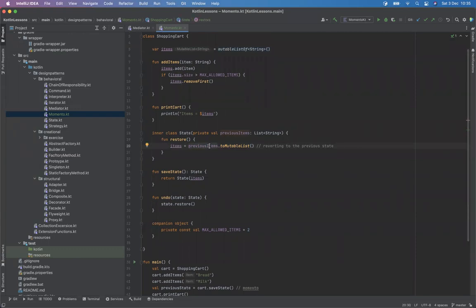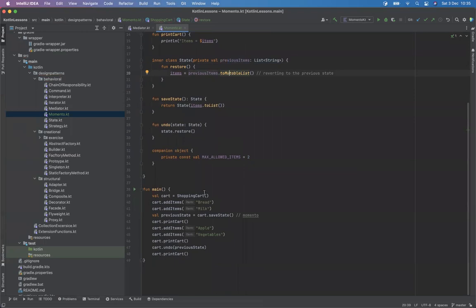Yeah. So saving state is taking a list, but this is a mutable list. That shouldn't be a problem. We can change this to a list too, so that everything is the same. So state takes a list, yeah, and we change to a mutable list. Don't think that will be the problem, but are we?